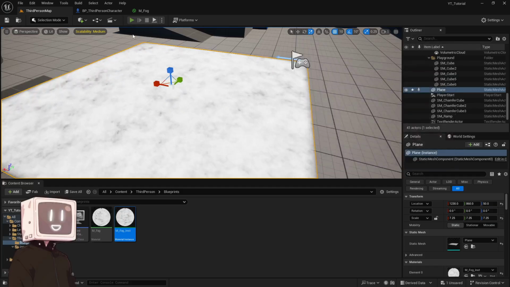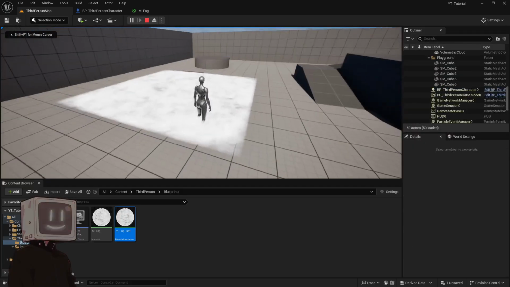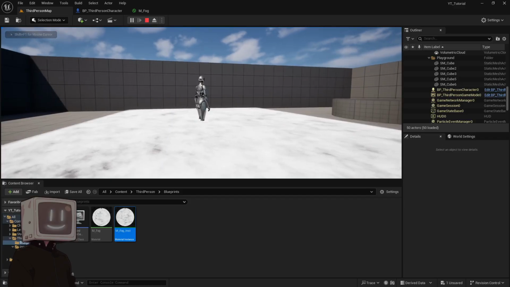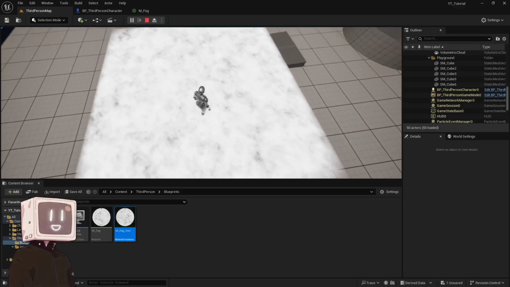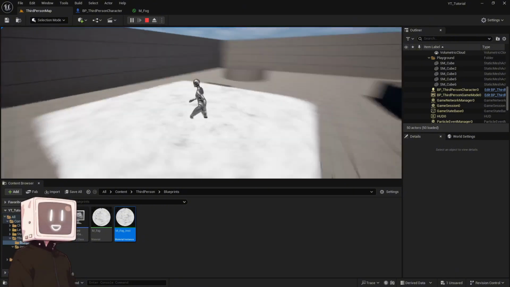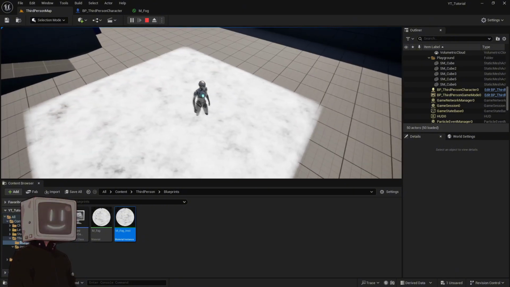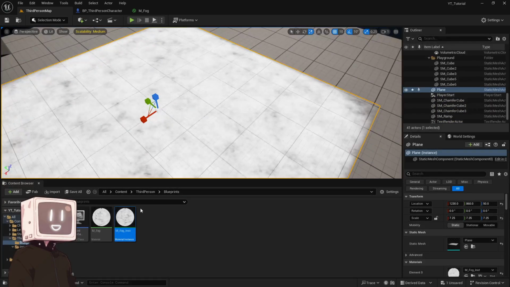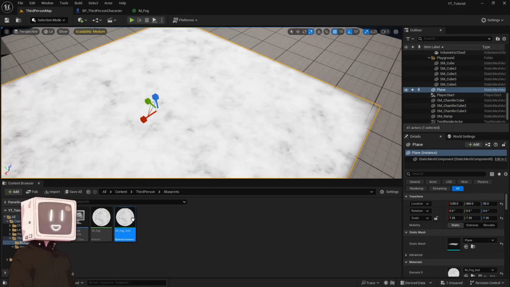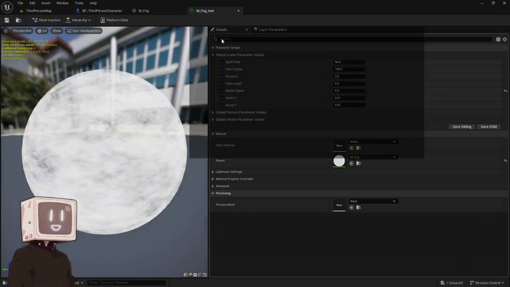Okay, and I know it's not the greatest fog, but it's what I've come up with. And you could probably put your edge feathering up a little bit more.